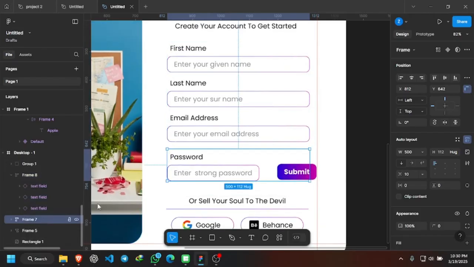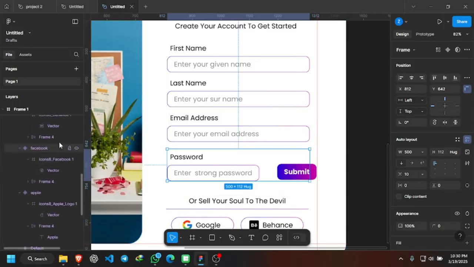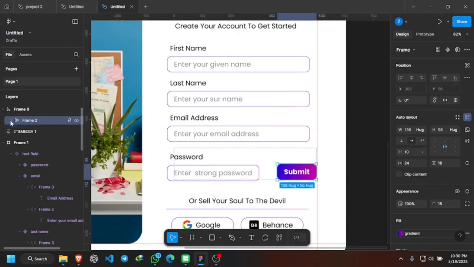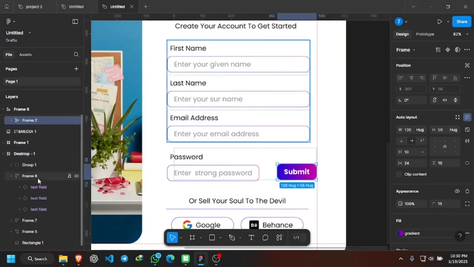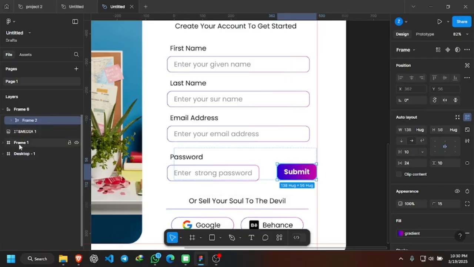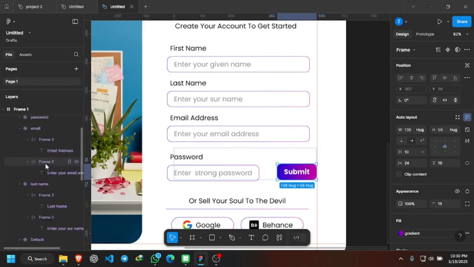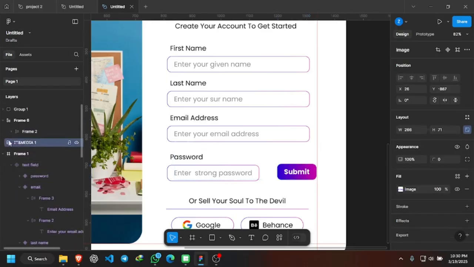But this password field is sitting outside it, and this button is also sitting outside here. This is Frame 2. That's the button here. So we are supposed to put this button here inside this desktop.